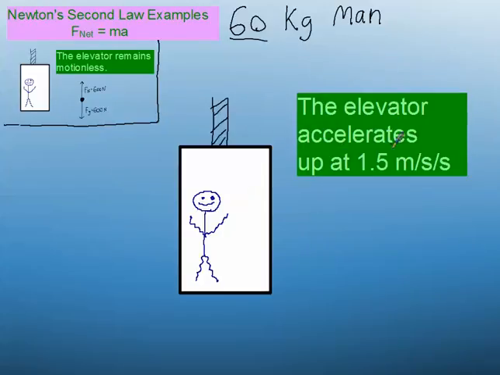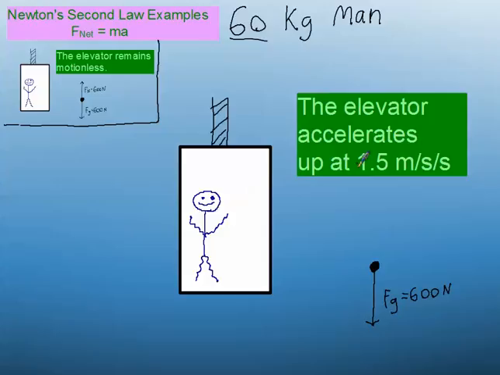For this next one, he presses the button for maybe the third floor, and the elevator all of a sudden starts accelerating up. The elevator was at rest, but all of a sudden it's moving faster and faster and faster. And you've been in an elevator before, so you've felt this, right? How do you feel when the elevator suddenly starts going up? Well, you feel heavier, and we're going to show why the forces do that.